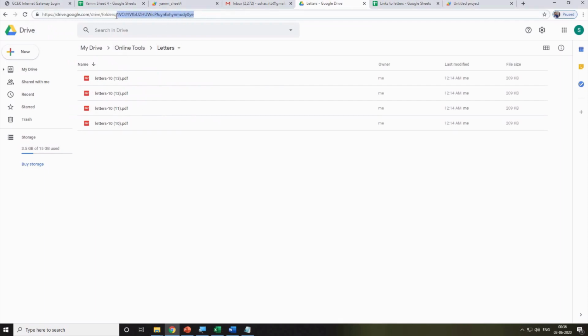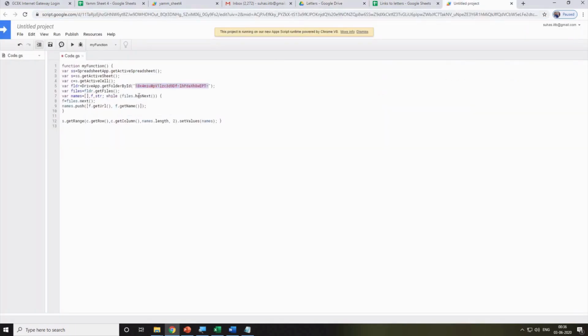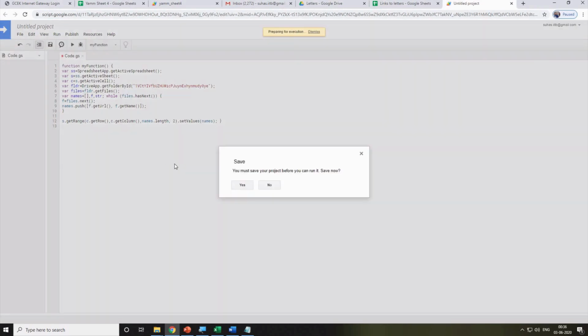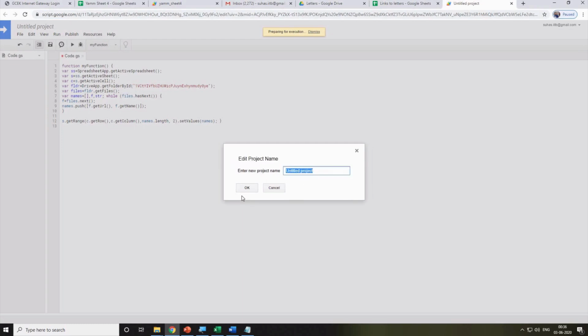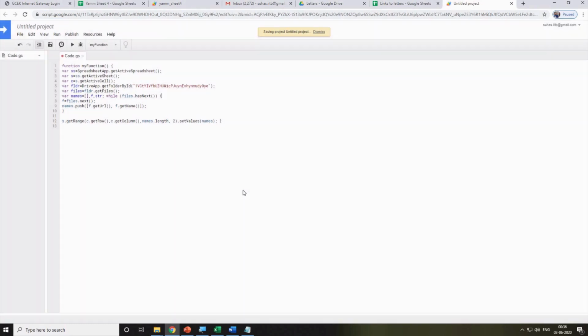You need to select this folder ID, and then paste into or replace the previous ID, and then save this entire code with a name. You can go into an untitled project and then run this code.